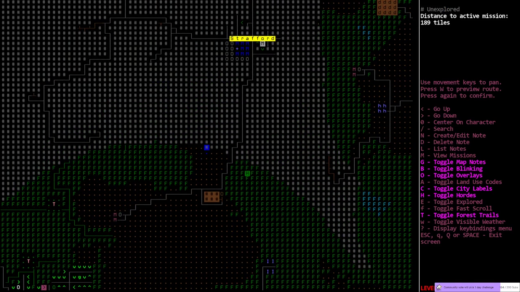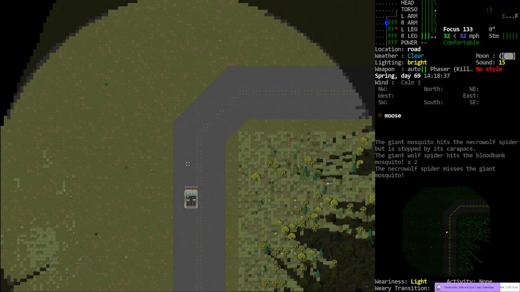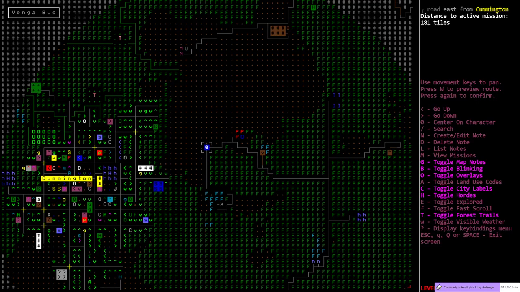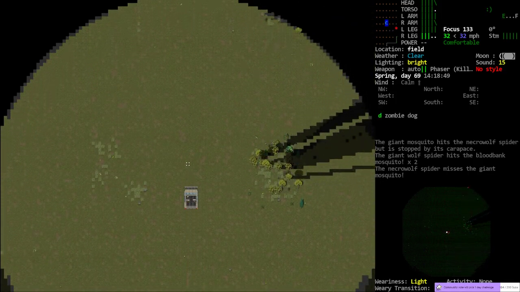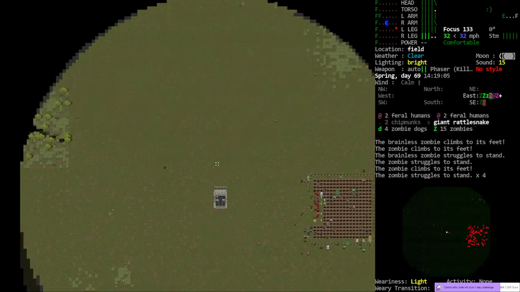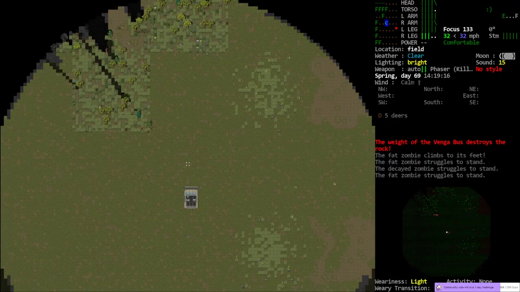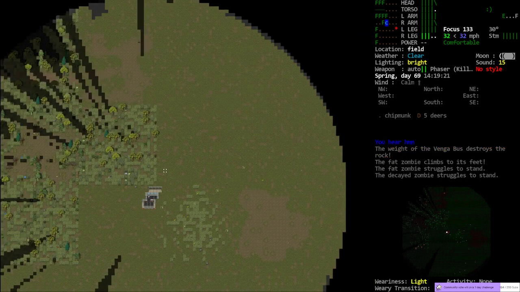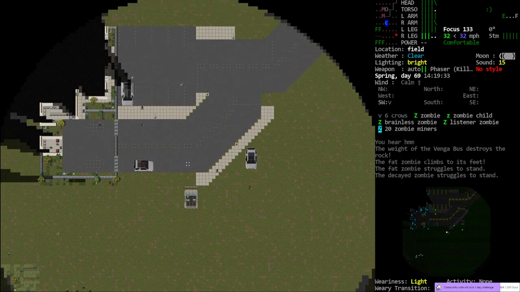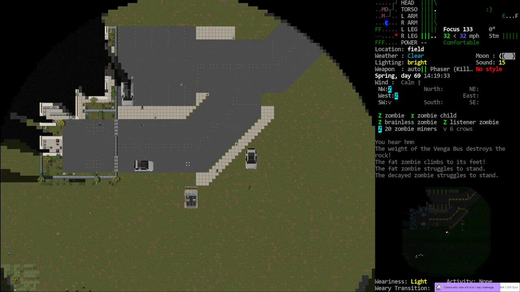Alright, so that is my only option that direction. So, north or circle back? I think north. Go check the parking lot of the mine, see if there's anything fun up there. Well, there's a seat I can take apart in the parking lot.